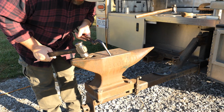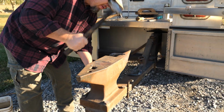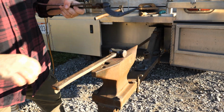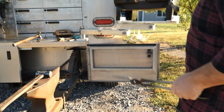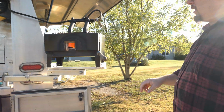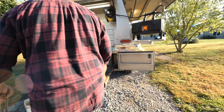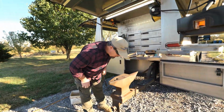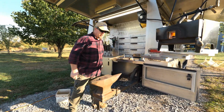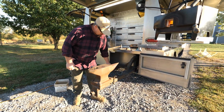All right, I'm pretty happy with that. That's pretty square, pretty straight. Now we can start shaping it. I'm going to give it, this next round, I'm going to clean it up. It's got a lot of hammer marks in it from the drawing. So I'm going to clean it up, and then I should be able to shape it, the initial shape anyway. Again, it loses heat really fast, so I can go ahead and grind this. And then we can go ahead and get ready.